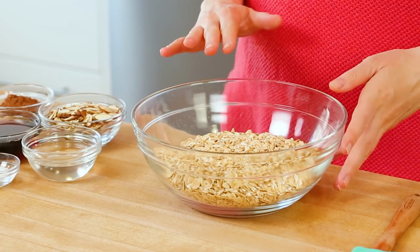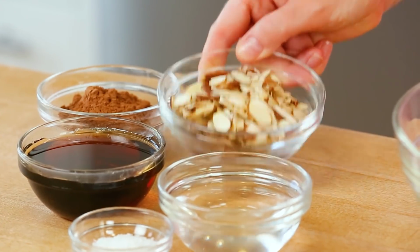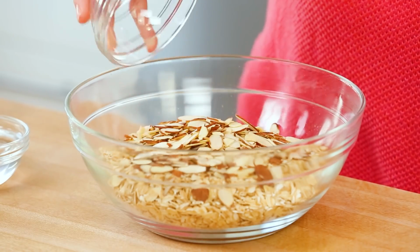And in the middle of all of that, I am going to be adding some of my yummy chocolate granola. Now in this recipe, you can definitely use store-bought chocolate granola, but you won't believe how easy it is to make yourself. It all starts with some oats in my bowl. To my oats, I am going to add some slivered almonds. Now the almonds in this recipe are optional, but of course, they're always delicious and they add a little extra nutrition to it. So totally up to you.